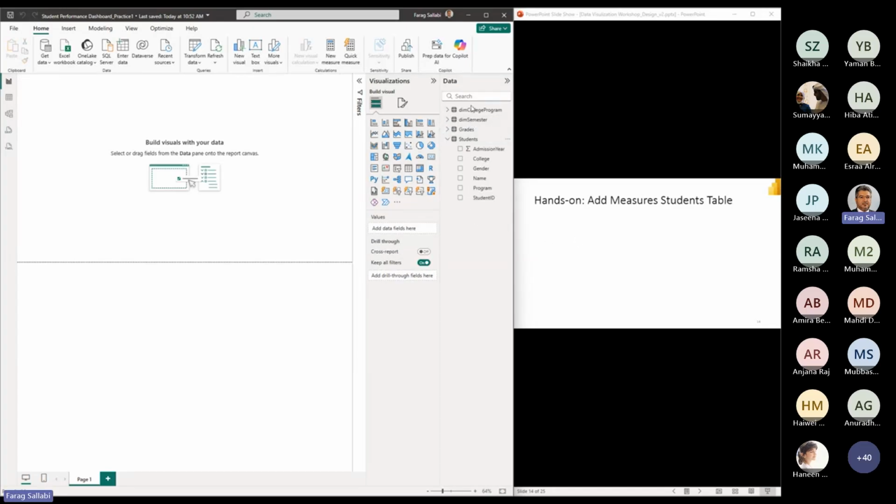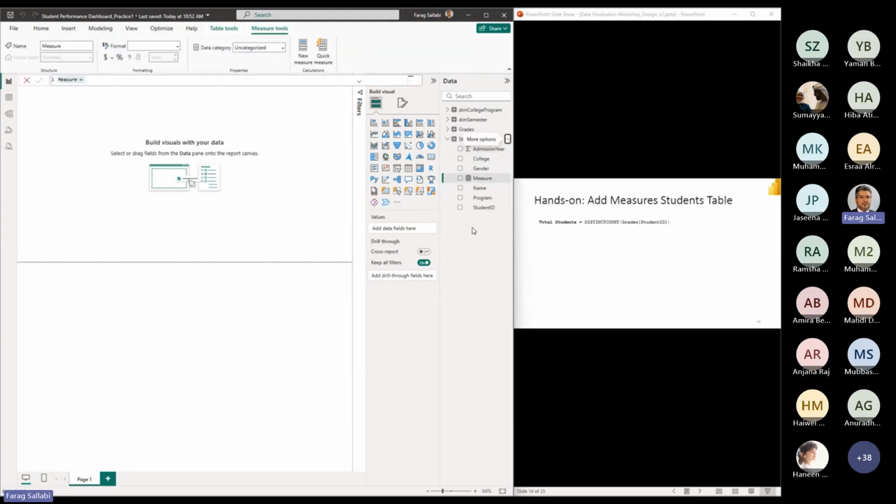Now our data is raw data, but I need to create some measures that are very important in our dashboard. The first one, for example, I need to know the total number of students. So this visual here. What I do, I come to student. Please be careful here. Come to student, click on these three dots, and new measure. Not column, new measure. See that it will open the DAX here for me, and it will ask me to put an equation formula like in Excel. That's total students. You can type it, or you can copy and paste.